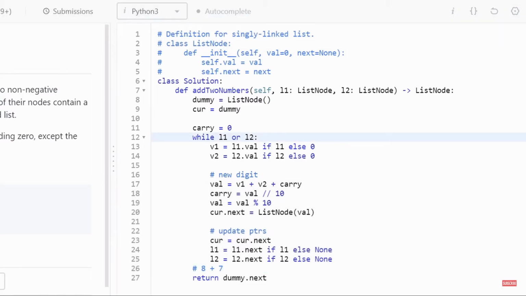So over here, I'm going to add one last thing to our condition while our loop is going. If our carry is non-zero, we want to continue the loop, meaning if our carry, for example, 8 plus 7, L1 and L2 are going to be null, meaning V1 and V2 are going to evaluate to 0, but our carry is going to be 1, right? So we're going to insert a value of 0 plus 1 because our carry is 1. And then, of course, our list is going to need to have that value in it. So don't forget about the edge cases. That's really what makes this problem annoying.